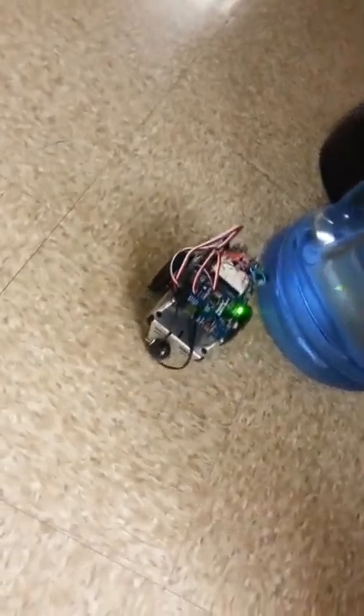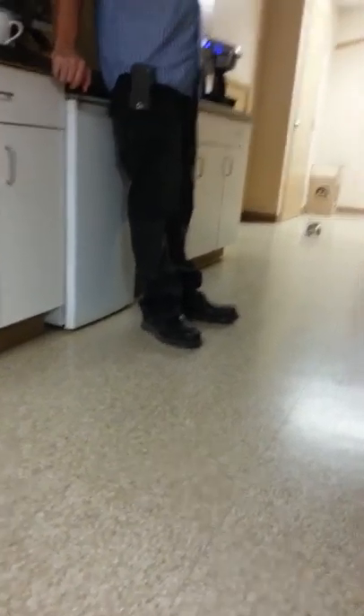The motors I think are DC. Do they have any kind of encoders on them for speed feedback? They do have encoders, but I cannot use them because the wheels are bent. When they're spinning they are moving like a figure eight, so I get bogus data. To fix it, I need to replace the wheels with aluminum straight ones.